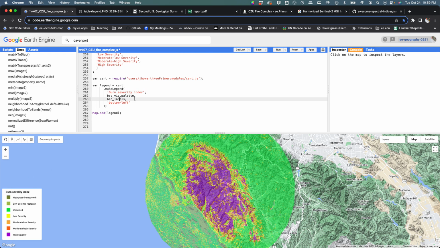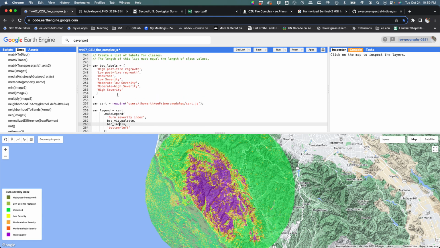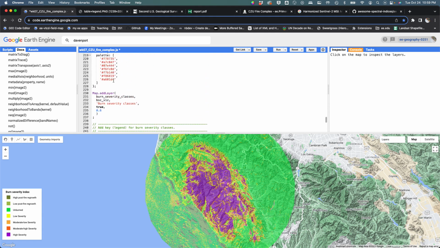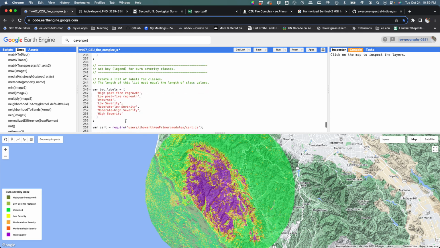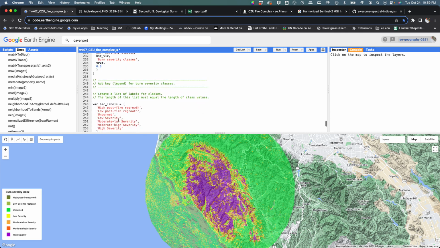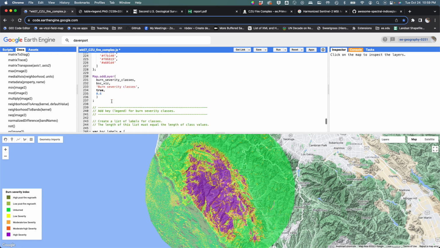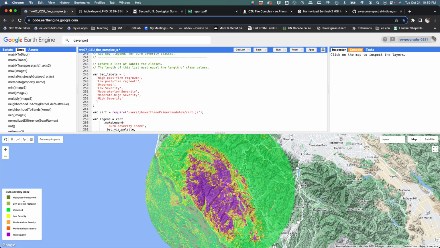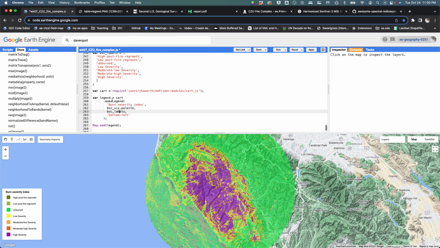And then the next thing is the labels. So I have a list of labels here, and the tool is not going to be happy if you give a different number of labels to colors. But if you provide one definition for each color as a list in the same order that your colors are defined here, it's going to very happily attach that label to each color box and set that up for you.